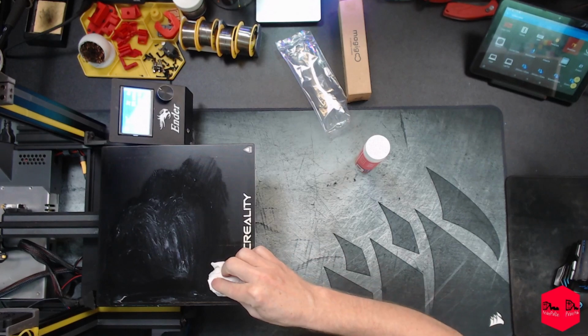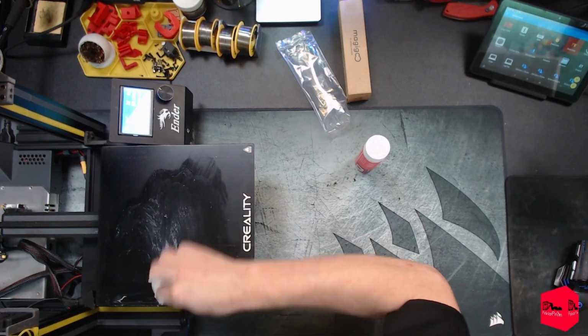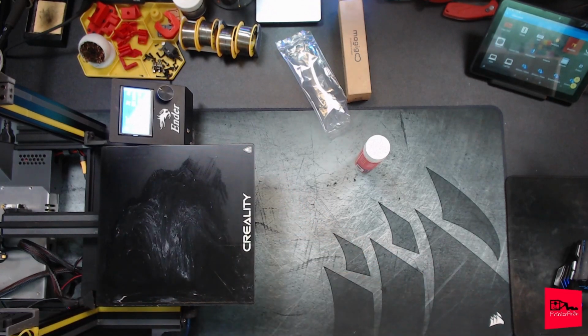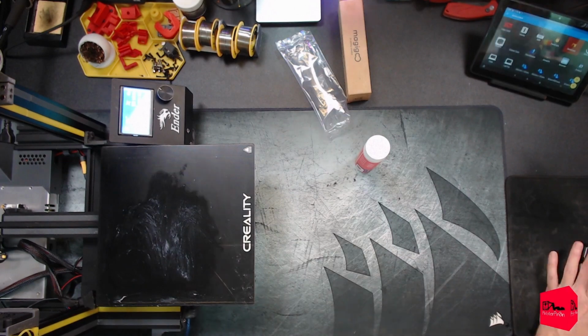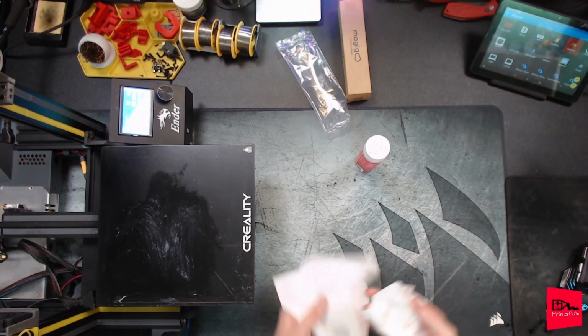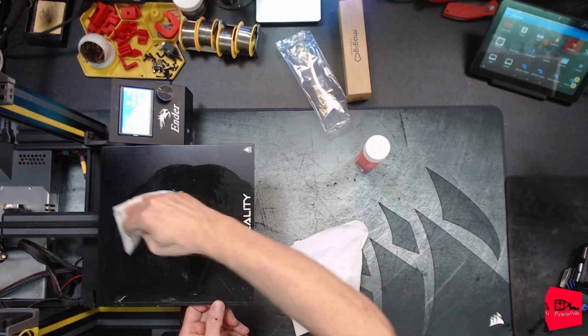Unfortunately, oh, you can't see it. Right here is a webcam mounted on this camera, but that cable will not reach the 3D printer on the table. All right, we're gonna go get another paper towel, wet it down. We'll be right back. Okay, back and wet. Oh, this is a lot of water.